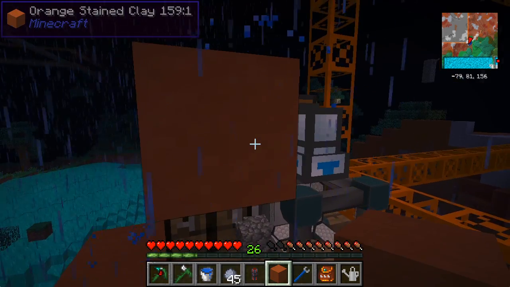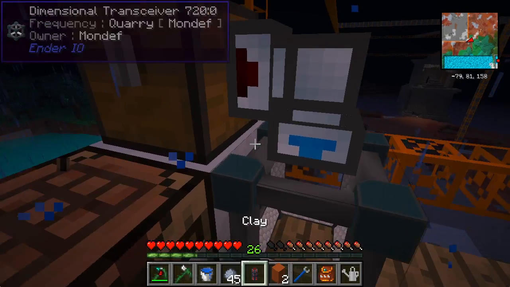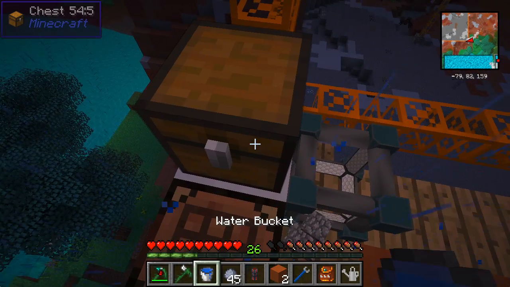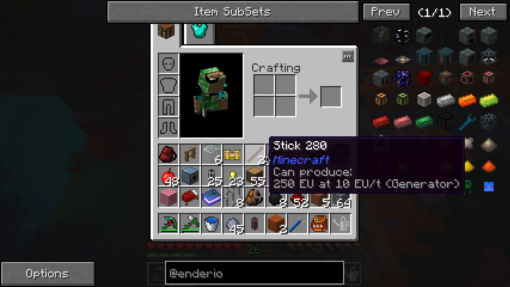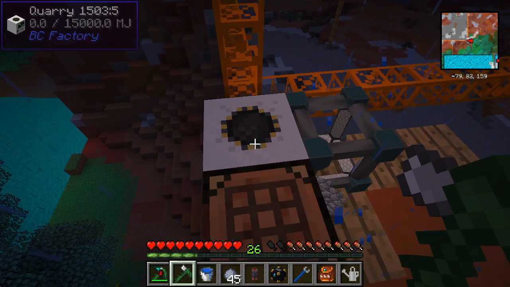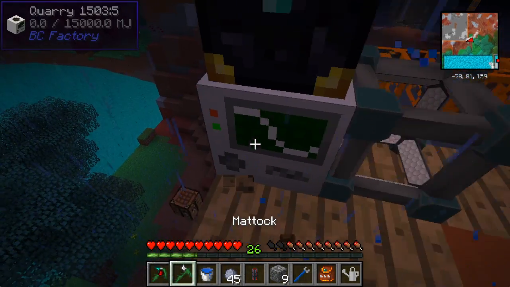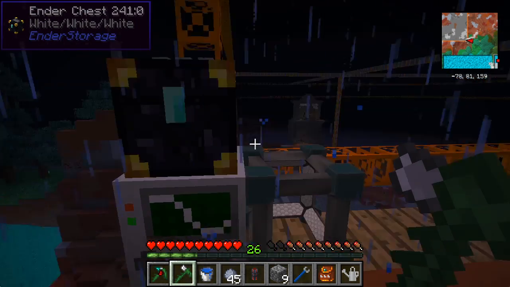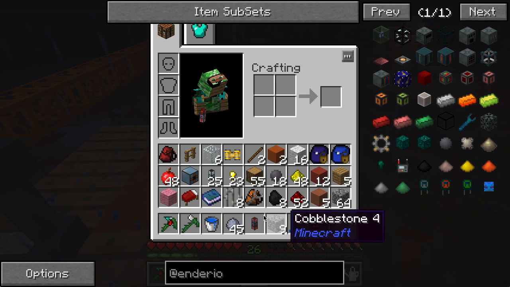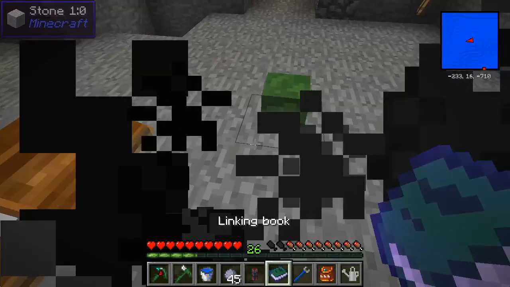Well, let's go ahead and slap a... You know what we can do? Instead of doing this whole thing, we can just... Do I still have the ender chest on me? I do. I can just slap the ender chest on here. Yeah, that's easier. At least one way or the other, whether it gets plopped into the dimensional transceiver or whether it goes into the ender chest, it'll get back to our base. So that should be good and all working. Let's go home and make sure it gets a little bit of power.